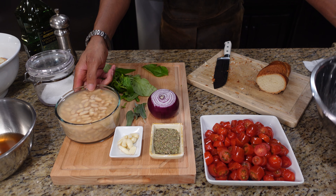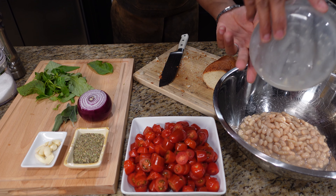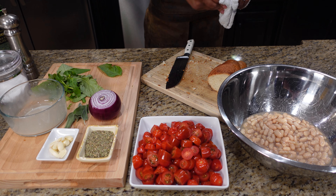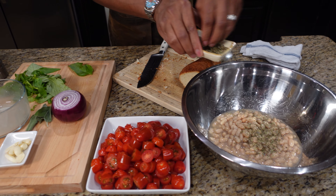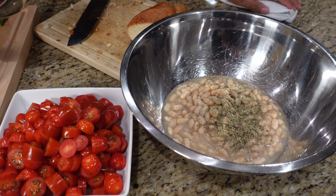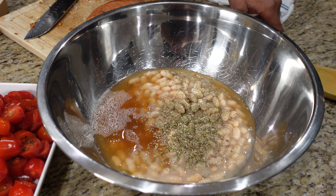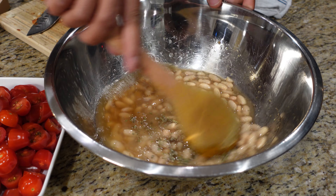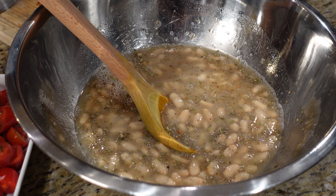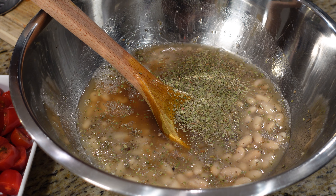Now I'm going to take my beans — these are northern beans. What I did was cook them down with no salt or anything, just cooked them. It took about two hours to two and a half hours on the stove, and that's what you want. I've got some oregano in here — going to give this a little oregano. I saved the liquid in there too, so we use some of that liquid. Don't dump all that liquid out. This is apple cider vinegar — going to give this a quick stir. I think I'm going to use all the vinegar and just a little bit more dry oregano.